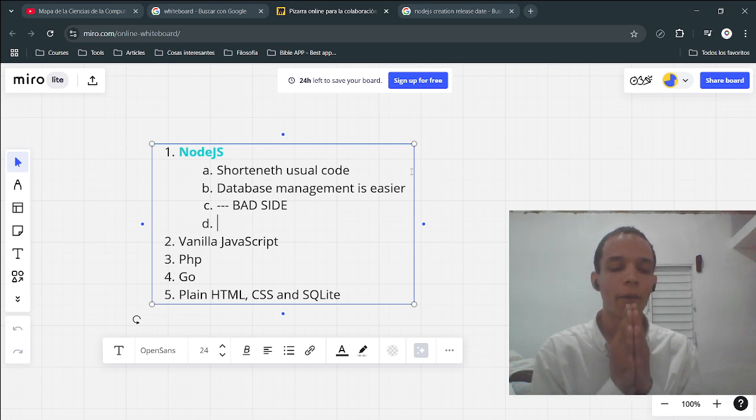And I will tell you a secret. If you are an experienced developer, you can make it not be like that. But if you are a common developer, almost always you will have to download at least one or two or three or four of the packages that you're using in the project with Node.js.